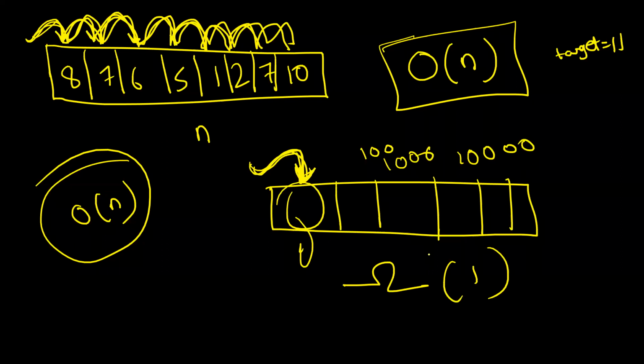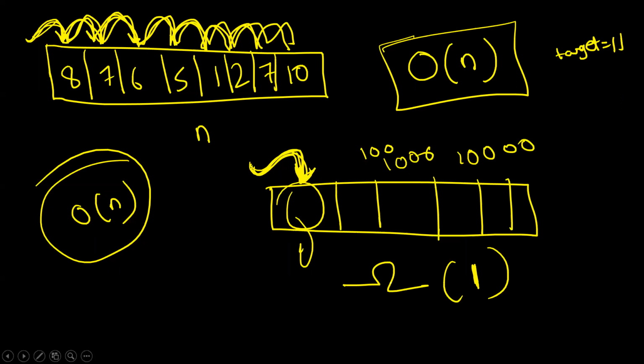Constant. It is independent of input. I don't care about the input size. The best case will not be dependent on the size of the array because you will just inspect the first position and you get the target. So if something is independent of input size, we generally write 1, to tell that the time taken is constant. It is independent of the size of input. So this is my best case.